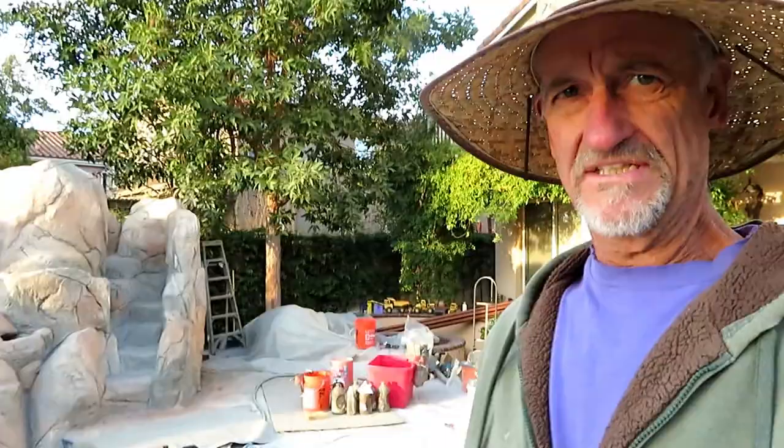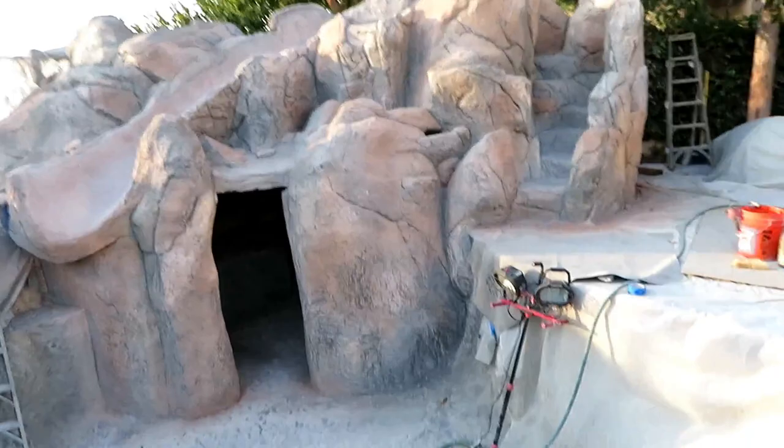Hey, what's going on? Mr. Dave out here and we are painting the big grotto thing that we finally finished. Got the slide texture and cream coat on the trough — they're all done over there on the side. So we got that done and it's ready for paint. We checked everything, taped off spots that get torn from all our heavy-duty construction activity, and we are able to proceed with the painting step. The sun's kind of going down so the light is fading a little.